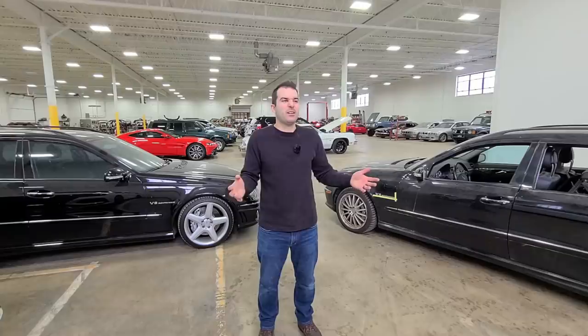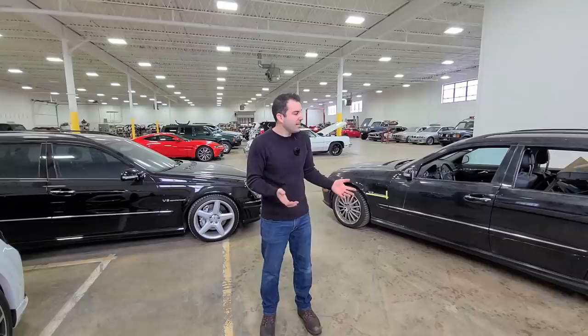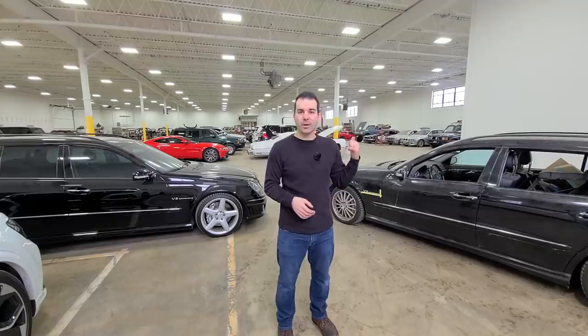But unlike cars, oh, I don't know, like an E60 M5, this is a car that you can buy with some miles. This thing runs and drives beautifully, cold AC. The suspension actually does raise up. It's been sitting for at least 3 months without being started. And mechanically, I haven't lifted it up or anything, but it seems decent. We have some lights on the cluster, some brake pulsation, and some suspension stuff maybe going on, and some snow tires. But other than that, and the rust, and a few dents, and the cracked bumper, and the headlights, and the interior. Other than that, this thing is actually really, really nice.